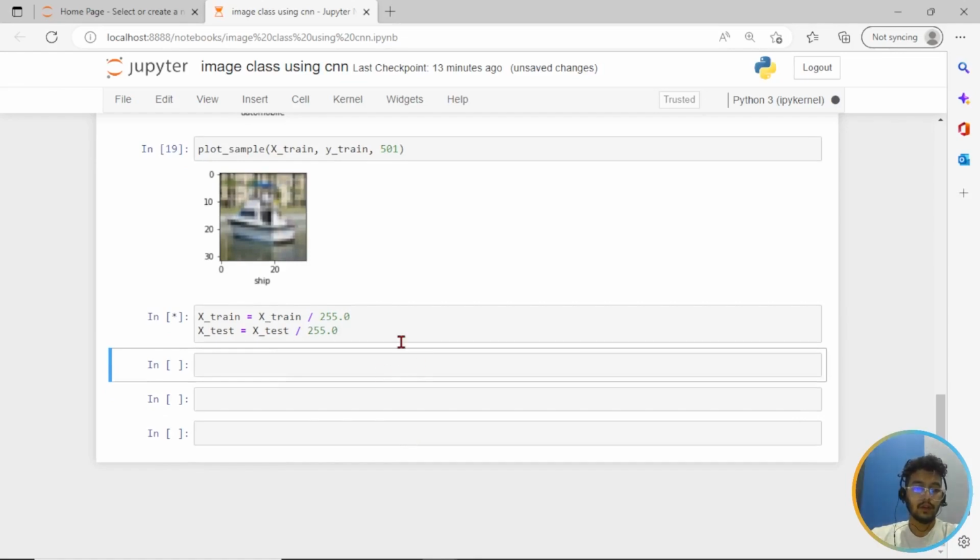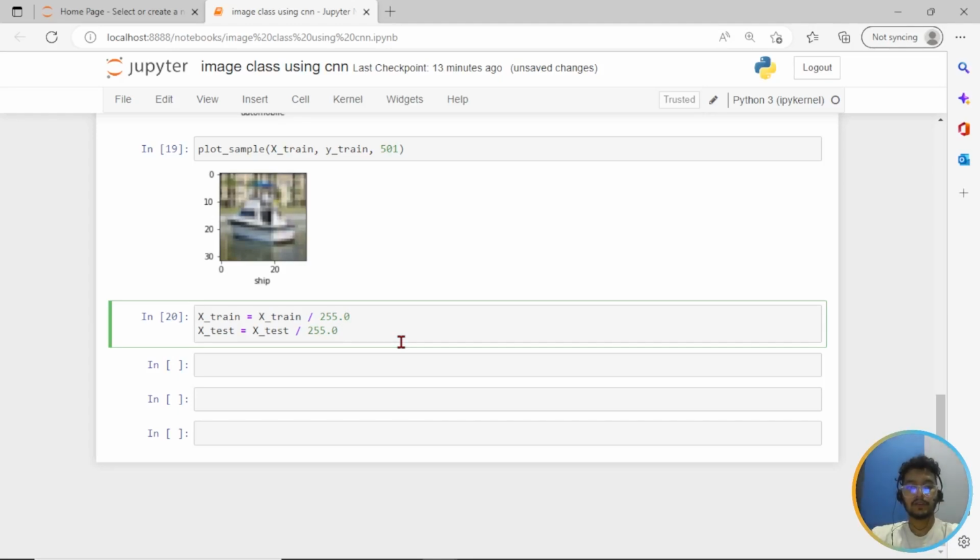We will build a simple artificial neural network for image classification first.